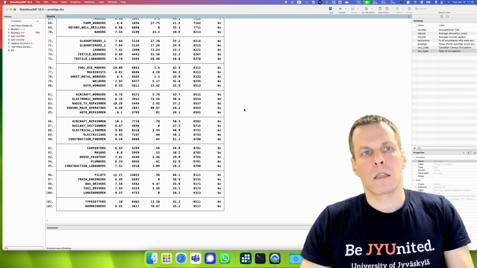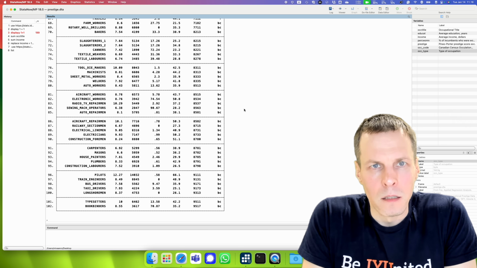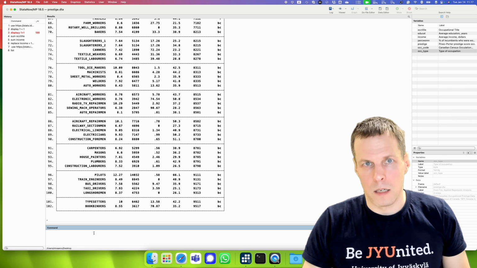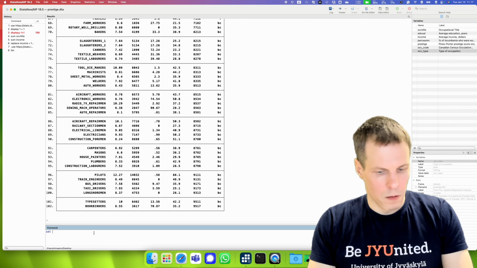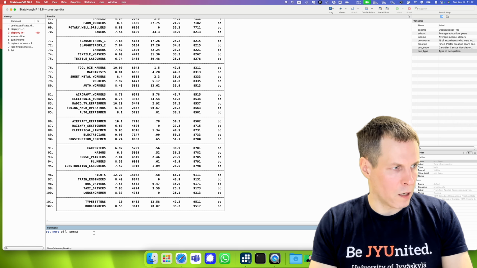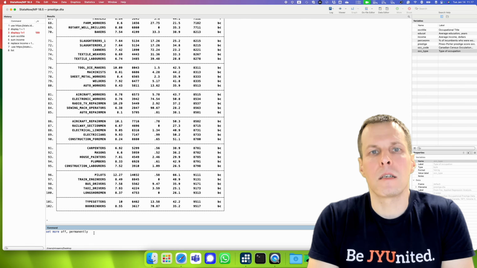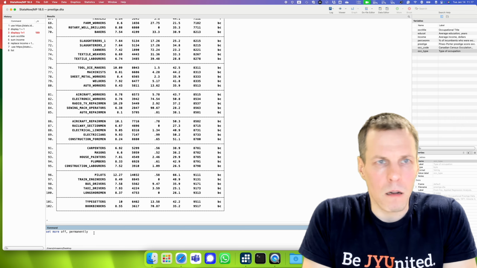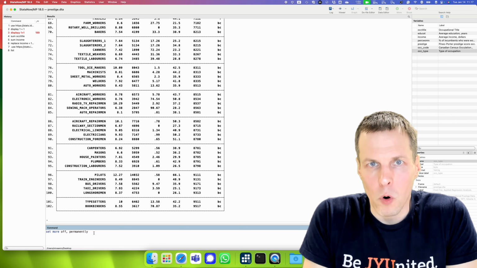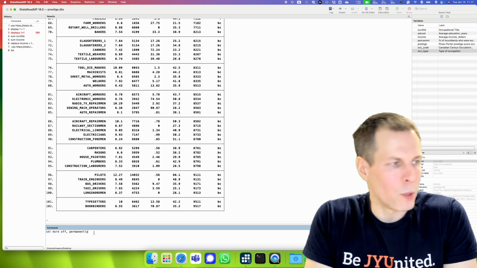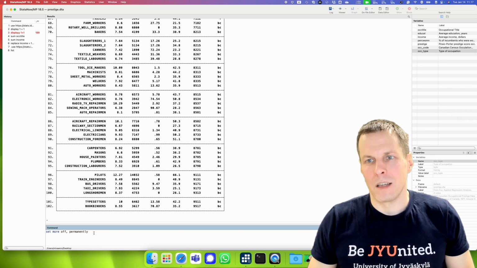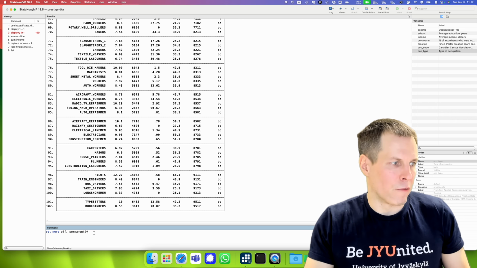So whenever I start analyzing anything with Stata, I change a few settings. And I recommend that you change these settings yourself as well. So we do set more off, permanently. The permanently means that it's going to be stored in our preferences. And when we restart Stata, then we don't need to do set more off anymore. If we do it without the permanently option, then the preference is stored only for this session, and the More option is going to be on again when we restart Stata.